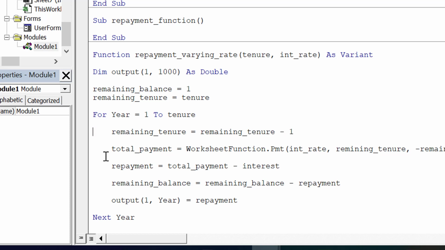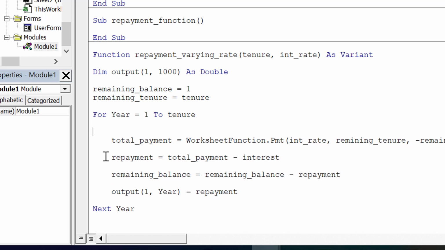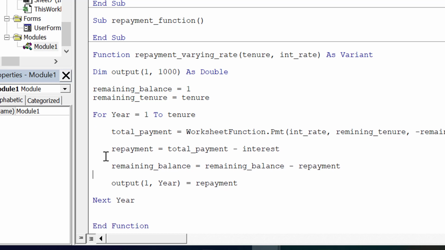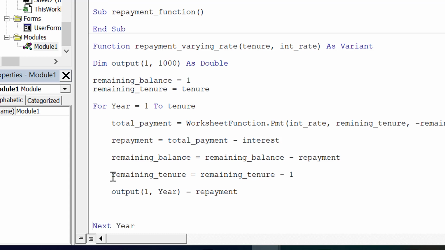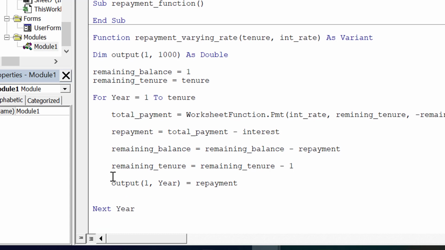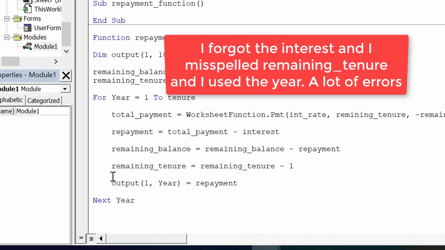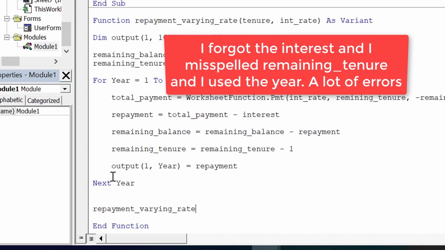Now we have to be a little careful. If I did this here, it wouldn't start with 20, and for the very first one we want to start with 20. So I'm going to put that down here. And then at the very end, I'm going to put the name of the function up here, equal output.